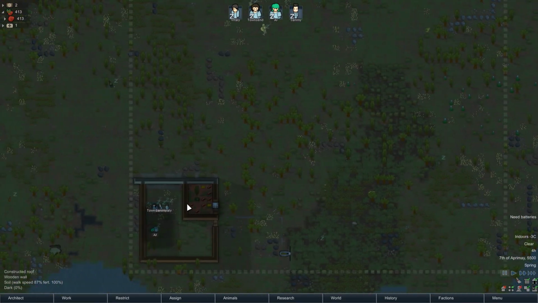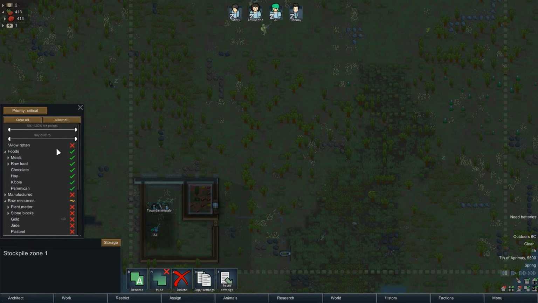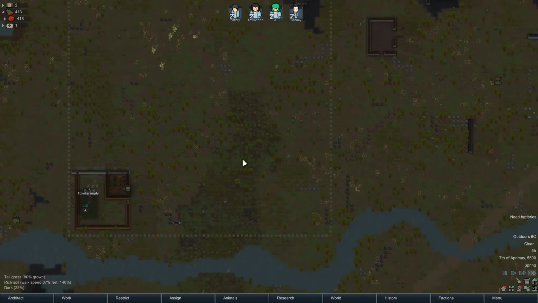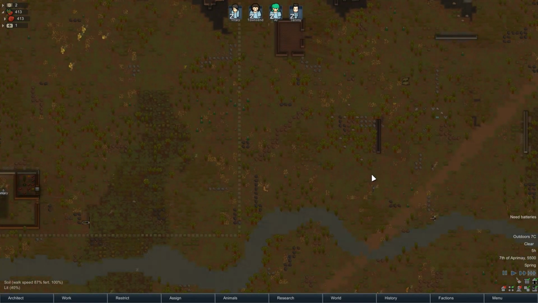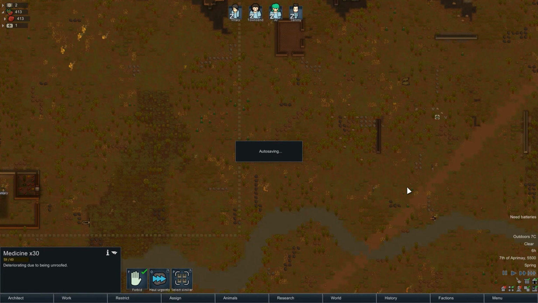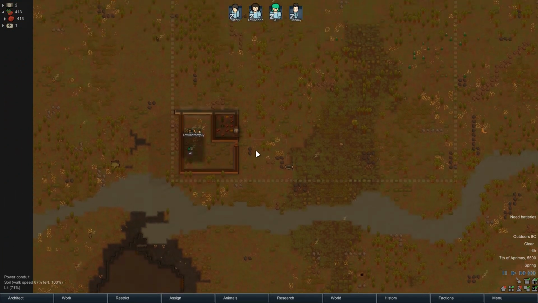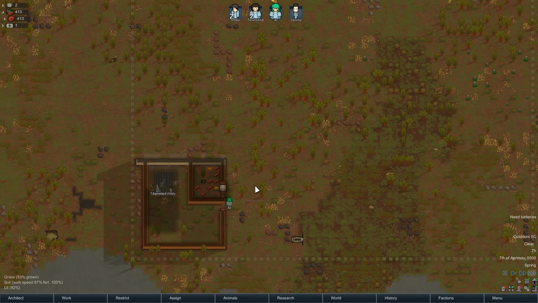Right, I guess now that we've got everything in, we're just going to do an allow all order so that we can haul everything indoors and everything that's currently degrading stops. Things like our medicine. We don't want that happening. So we'll make that order and get that sorted.